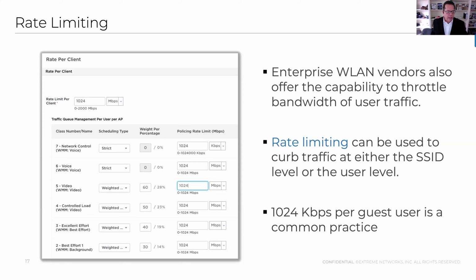I will say this, another component is also content filtering. A lot of companies have content filter solutions to restrict the type of websites that employees can access, like gambling or whatever. And the same thing can be done on the guest VLAN if you so choose to do that. So sometimes guest traffic is also routed through the corporate content filter solution as well.